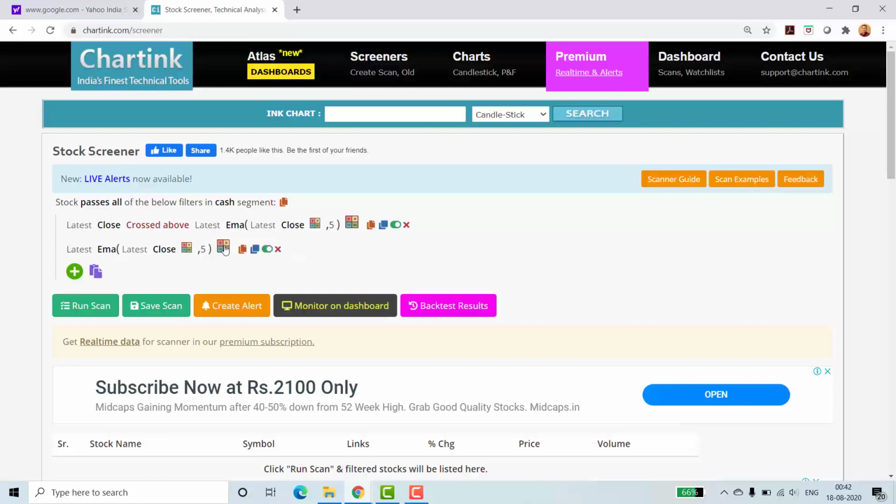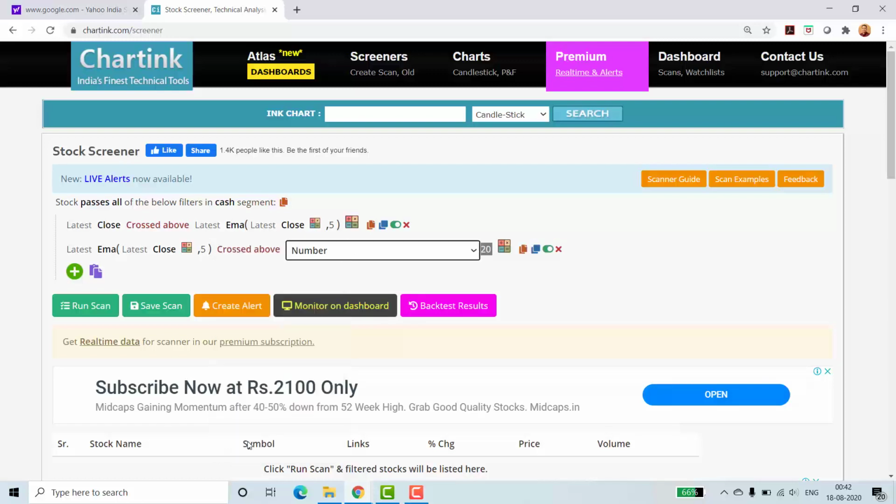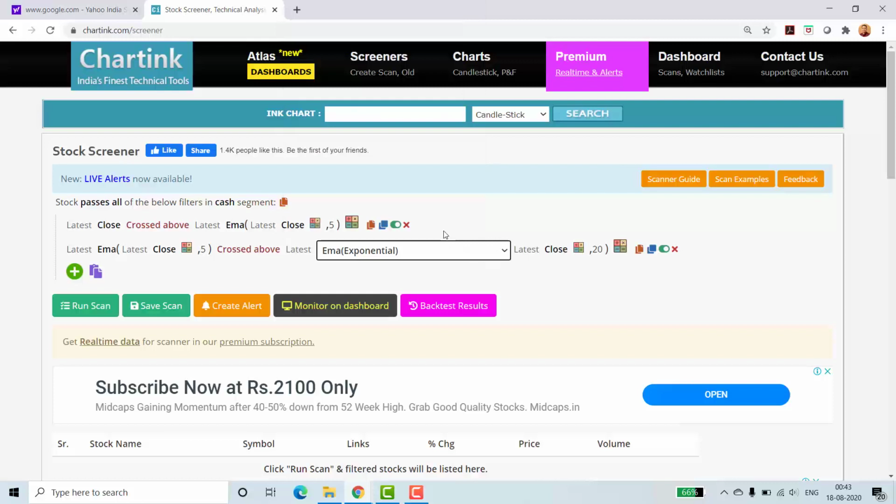Then I say crossed above, EMA, and here I put again 5 because by default it comes to 20. I wanted 5 crossed over 13, so I'll say 5 crossed over 13.